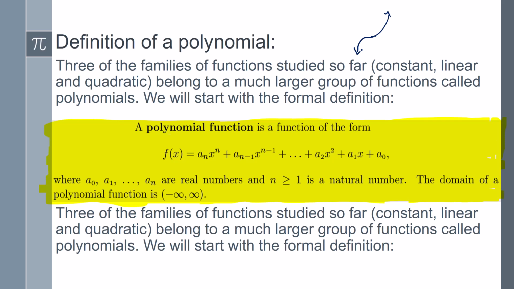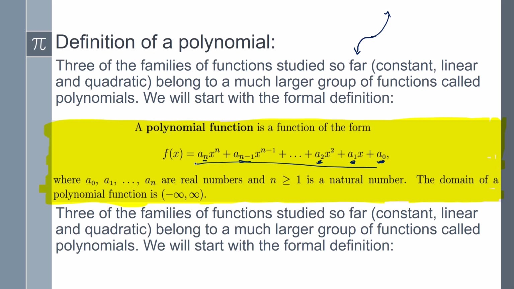Now, a polynomial function is a function of this form. I know it's kind of weird to interpret this statement here, but let's go through it. All I'm saying is these values in front, we call those coefficients, and they have to be real numbers. That's it. So 5, 7.2, 1/2. So these values that are in front, they just have to be real numbers. Can't have any imaginary numbers.